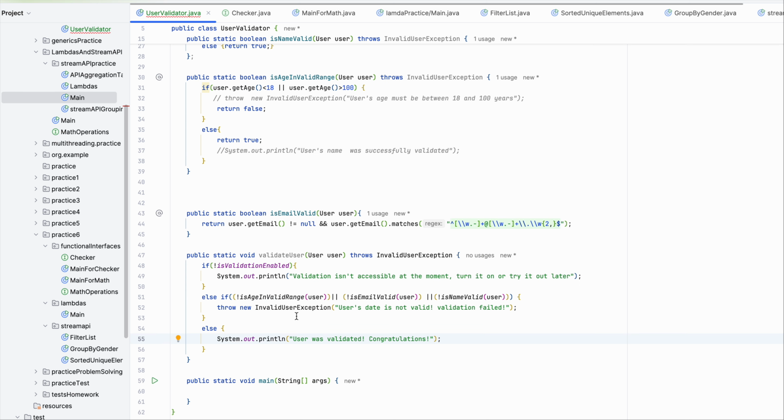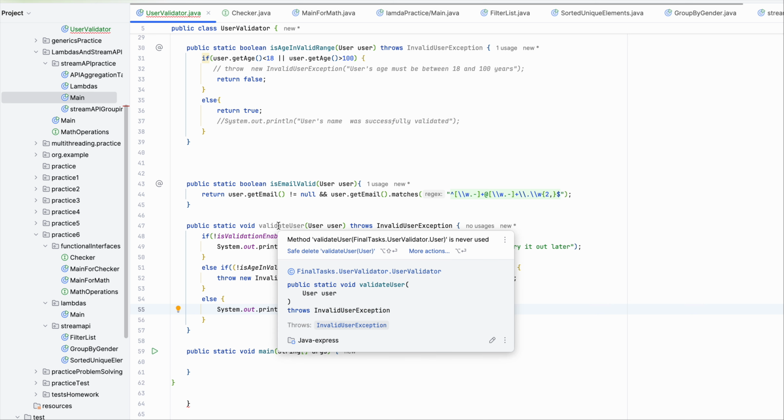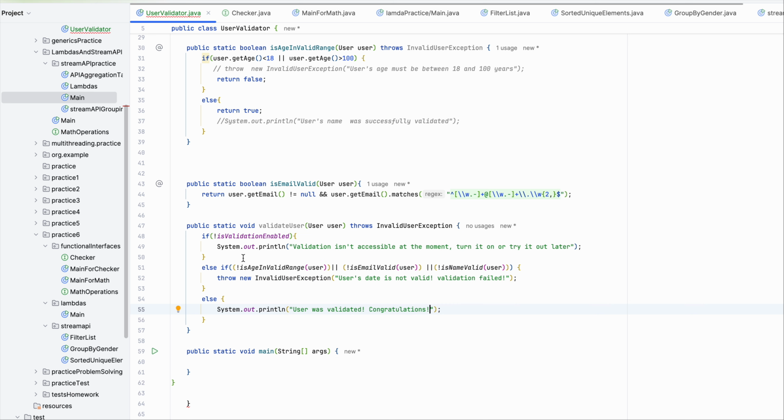Congratulations. Okay, validate user. So first we check is validation enabled, and if it's not, we print out this, and else if, okay.